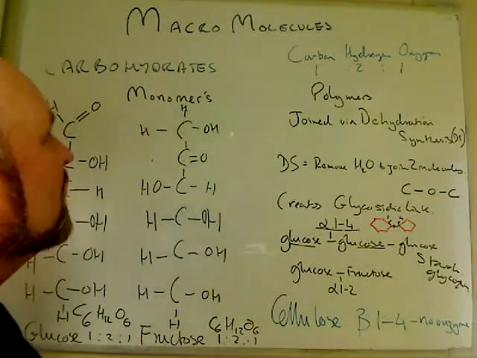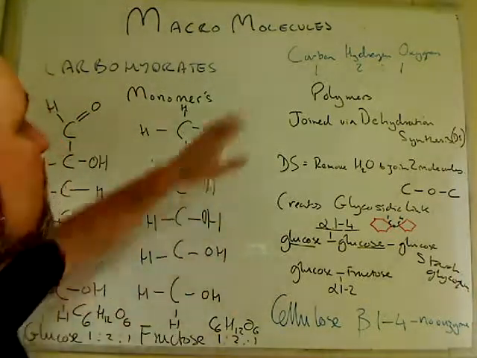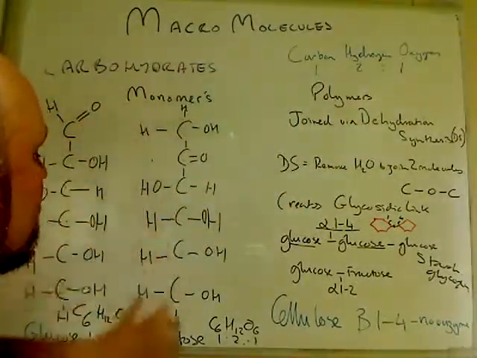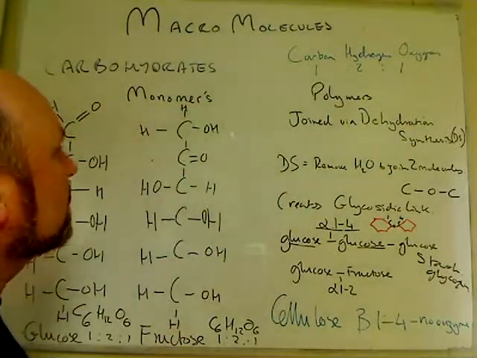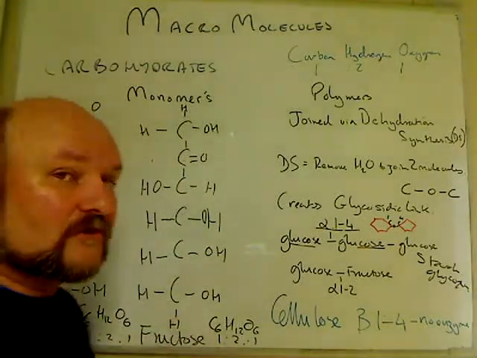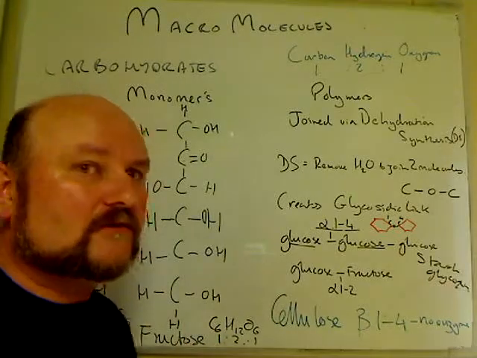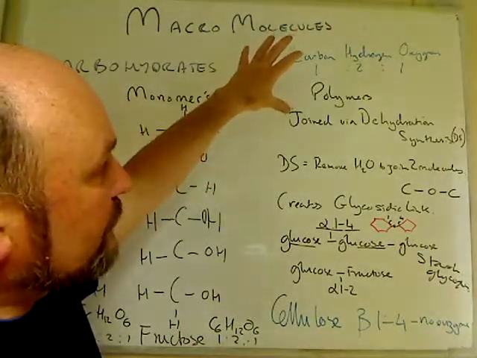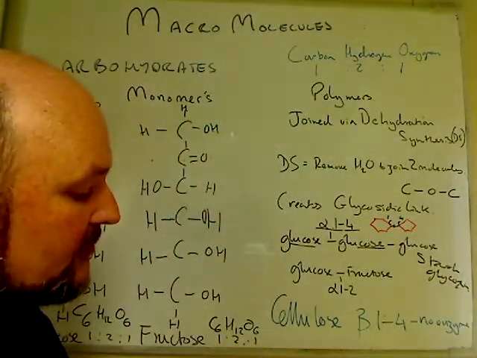So that's really all I want to say about carbohydrates. They're made of carbon, hydrogen, oxygen and a 1,2,1 link. Their monomers are what we absorb in our gut. There's many different types, but we've looked at glucose and fructose. There's also lactose in milk, there's galactose, etc. And then we can join them together. I'll just put one in the middle.